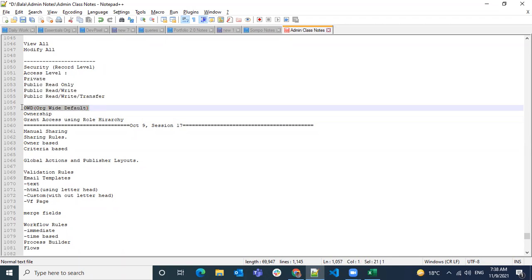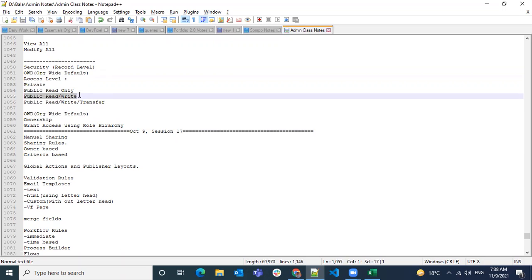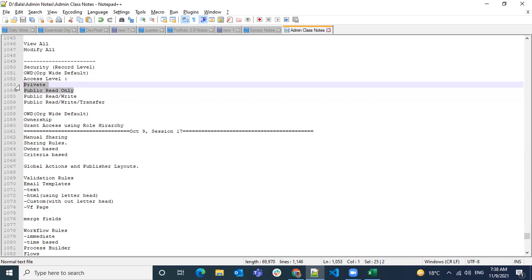What will OWD give? It gives the least access to any user in the org. When you have public read write, it is not restricting anything from record level security. If it is not read write, that means we are restricting some access.